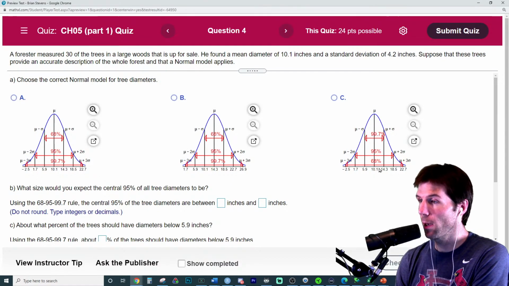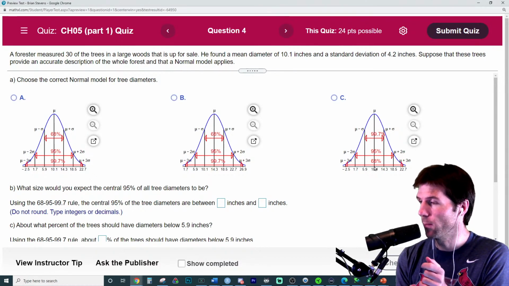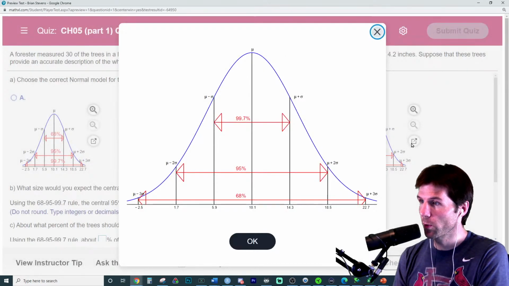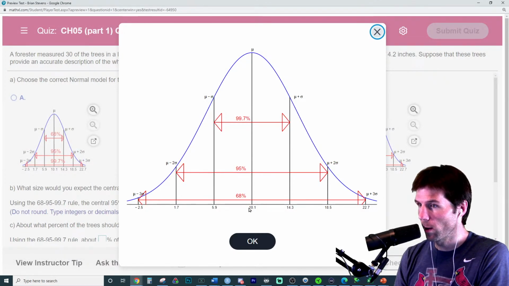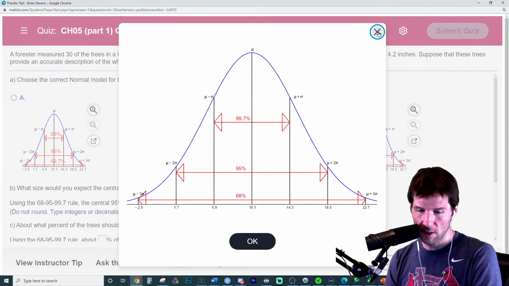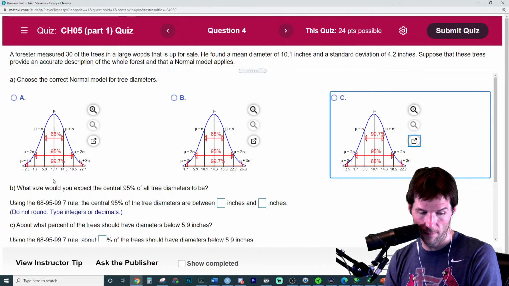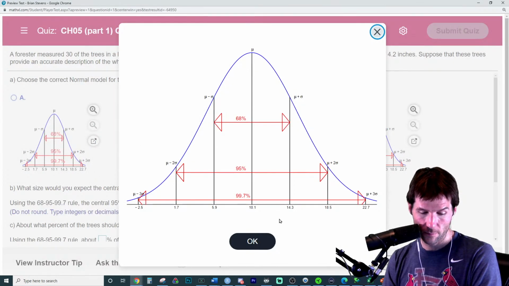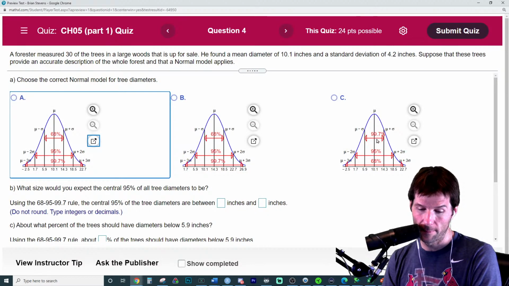The standard deviation is how many units we go up each standard deviation, which is just a common length of distance we go up each time. The general normal curve has on it 3 standard deviations. So we should go up 4.2, 4.2, 4.2, down 4.2, down 4.2, down 4.2. That looks accurate. 10.1's at the center. That one does not have 10.1 at the center. This one right here, we go up 4.2, up 4.2, up 4.2, down 4.2, down 4.2, and it looks like I see where the error is at.